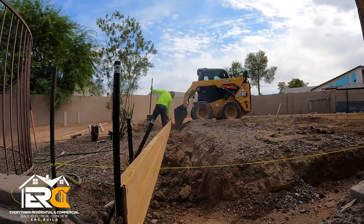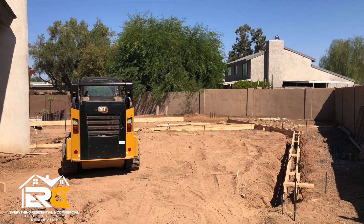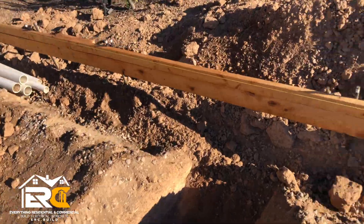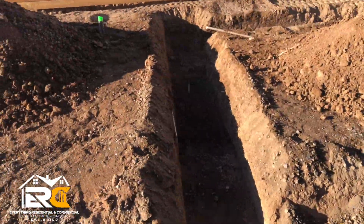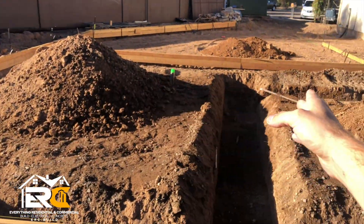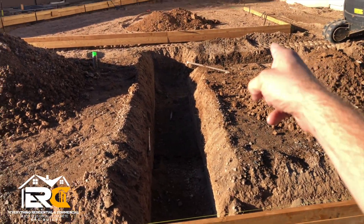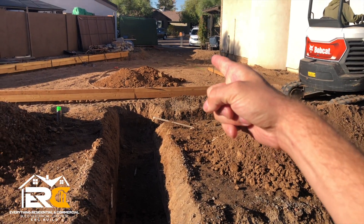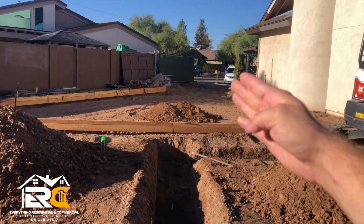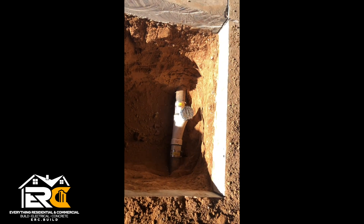When we started excavating we were off by six to seven inches on two walls. We got those corrected, dug it all out, and got our forms 100% ready for the plumbers. This is right where the plumbing goes — here's our bathroom. We're measuring off that wall at 15 foot 9. They're going to turn right here for the plumbing, probably down that way for the water heater and plumbing in the garage wall, and then for the RV outlet.